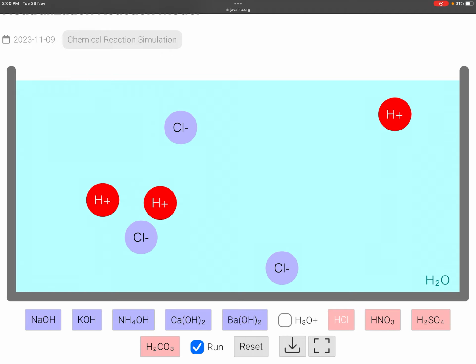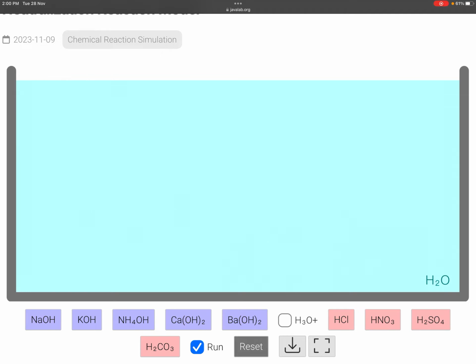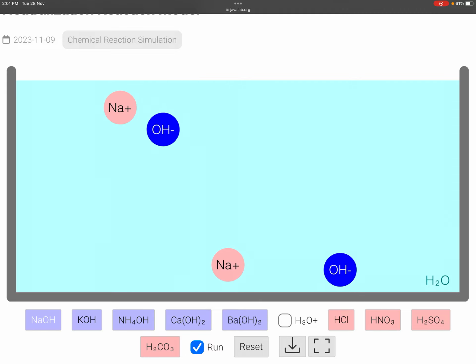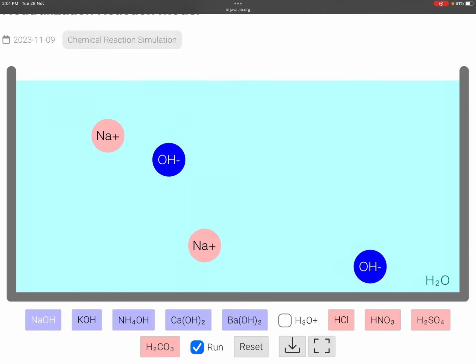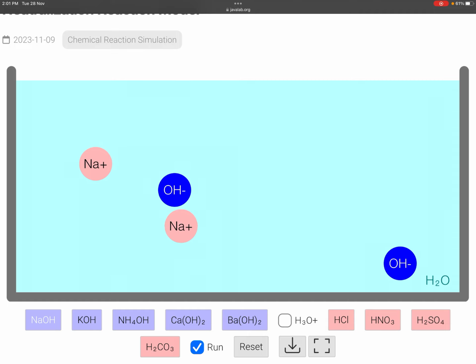طيب نيجي نتكلم بقى على الالكلايز. عندي اشهر واحد اللي هو ده صوديوم hydroxide. يلا sodium hydroxide, one molecule of sodium hydroxide in a solution أو in a water لقيت إن هو separated into 2 ions. What are these? Sodium ion and hydroxide ion. Okay, if I add another one will be separated again. Sodium ion which is positive and hydroxide ion.